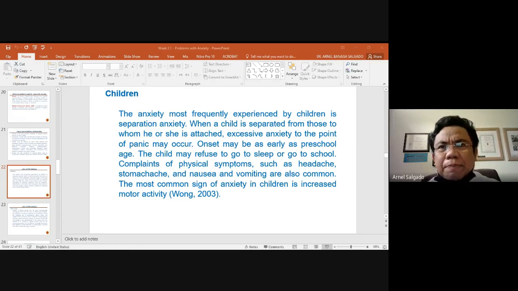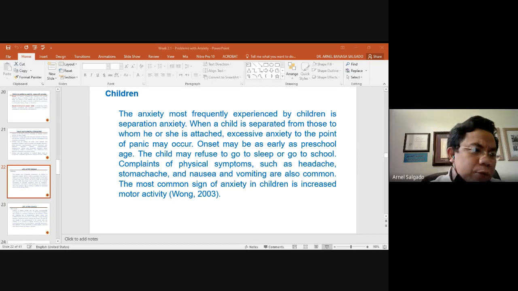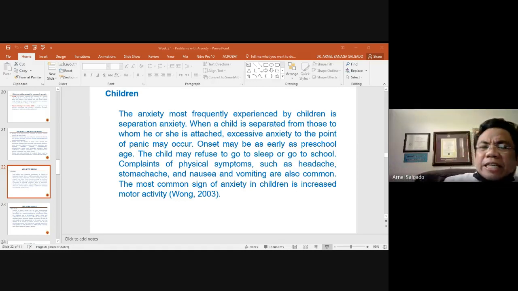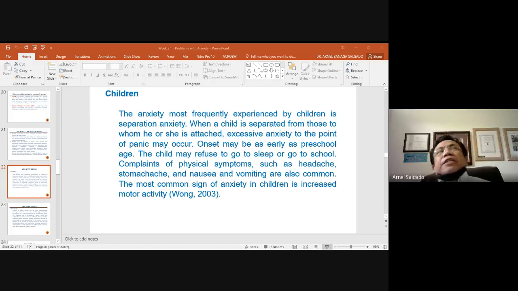Do not escape. Let the patient talk about it. Let the nurse talk about it with the patient so that the patient will be able to understand. Stay with the patient, but do not require explanation. Just sit down quietly, staying with them quietly. That's all. Provide measures to relieve anxiety, like giving a warm bath, back rub, exercise, or massage. Or playing music, playing television shows. Discuss other techniques for reducing anxiety, like relaxation exercises, among others. Encourage slow, deep breathing exercise.